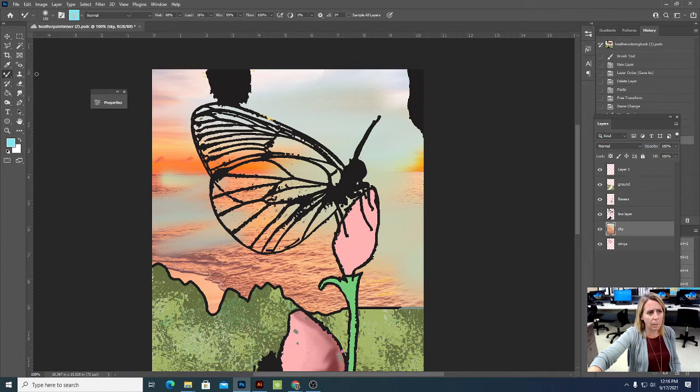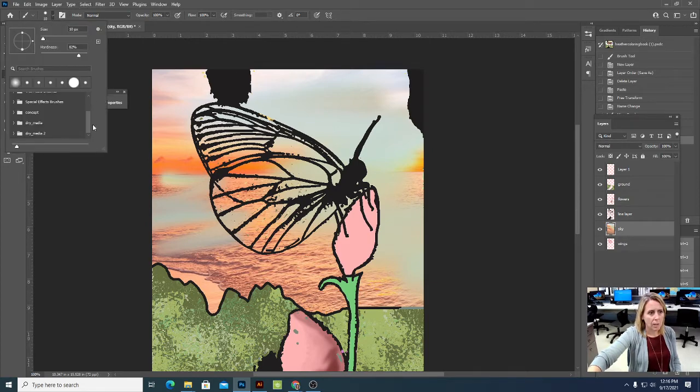So let's go ahead and grab our regular brush tool. Doesn't matter what layer we're on right now, I'm just going to show you how to load some new brushes in here. If we click on the drop down menu, notice we have some libraries. We have general, dry brush, dry media, wet, special effects. But if you scroll down here, you'll see I've got 3 folders that you probably don't have. Well, I found some brushes and I've loaded them in there.